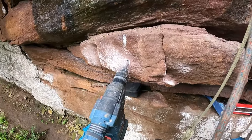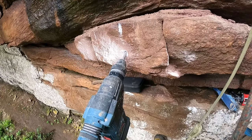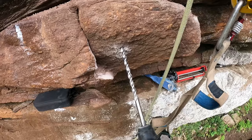So we've drilled right through here at an angle, and we're coming into the main part of the rock face up there. You'll see how long this drill bit is. So here we go, we're going to take this out.